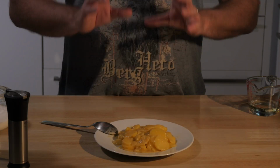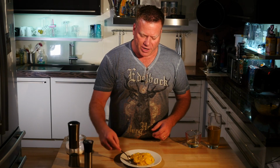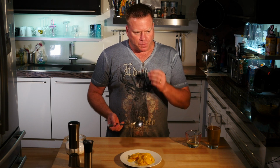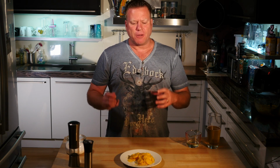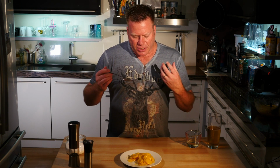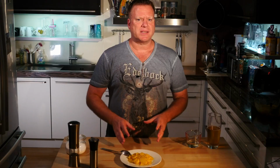Here it is, the South German potato salad. Creamy, tasty, juicy, just wonderful. The taste is so great. It's that perfect mixture of the sourness of the vinegar, the salt, the potato, the beef stock. It's just perfect, and it's a wonderful side dish to a lot of kinds of meats. Of course, you can eat it with schnitzel, you can eat it with Leberkas, you can eat it with Flavorful.